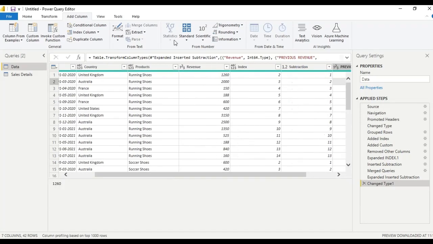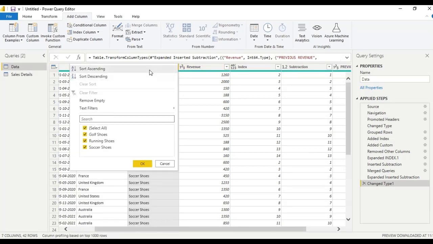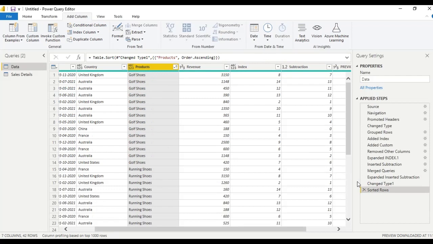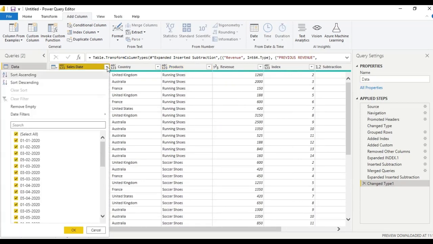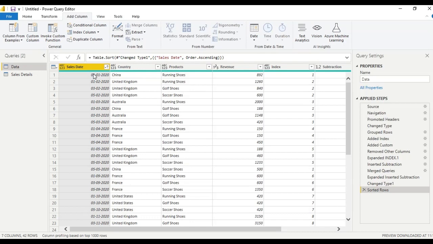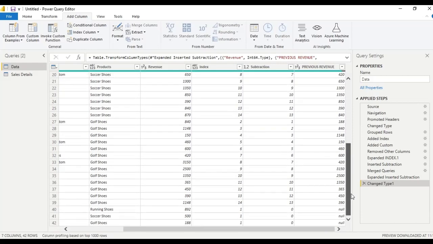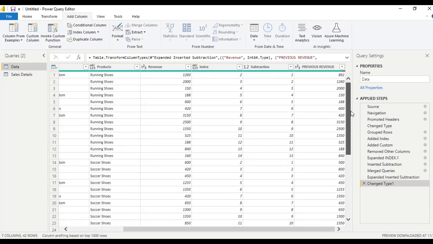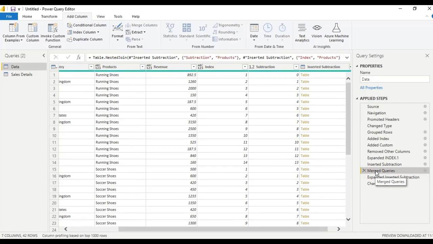Select this. Sort by. No, we are not getting the correct order. Here we have the correct result only, the sorting order.